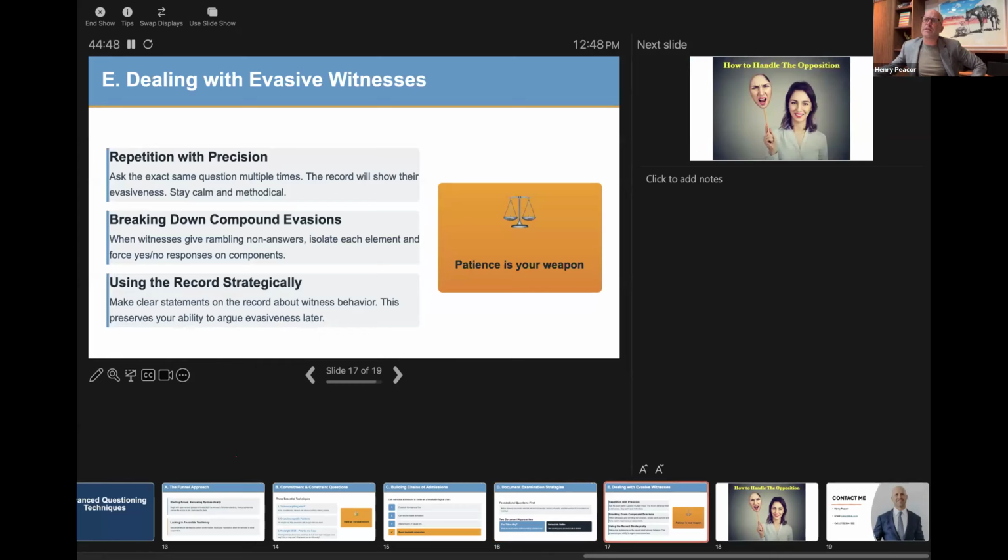Okay, dealing with evasive witnesses, people who answer the question but add a long explanation, I will move to strike that answer in the deposition. I'll say, thank you, I'm going to move to strike as non-responsive. There's no judge in the room, so I don't know if the judge is going to grant or deny that motion, but I'm going to make it for the record. My question was different, right? And I'm going to stay persistent with that question till I get a yes or no answer. And the more defense counsel or opposing counsel objects, asked and answered, whatever they want to say, the question still needs to be answered. And I'm going to stick with it until it's answered in the way that I want it to be answered.